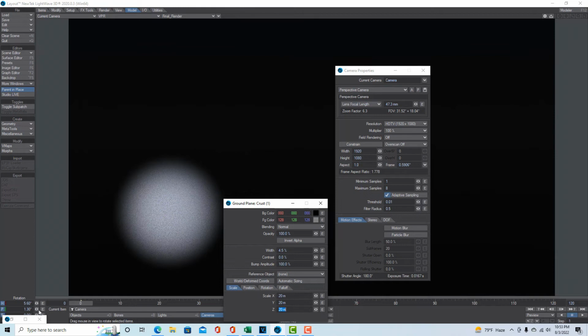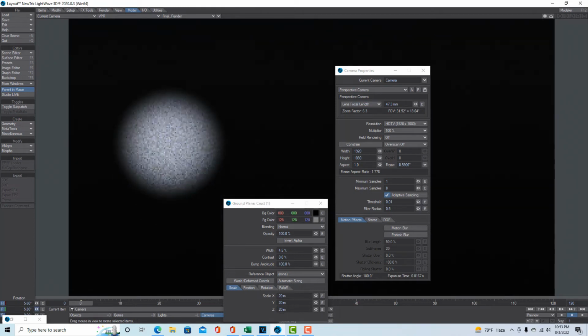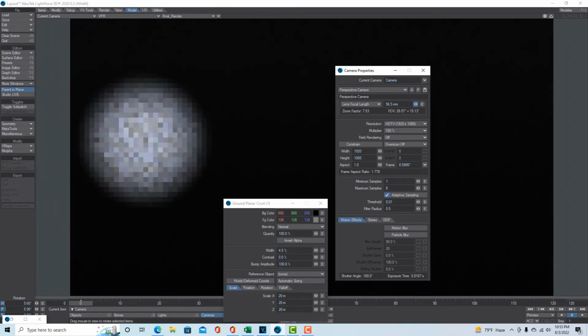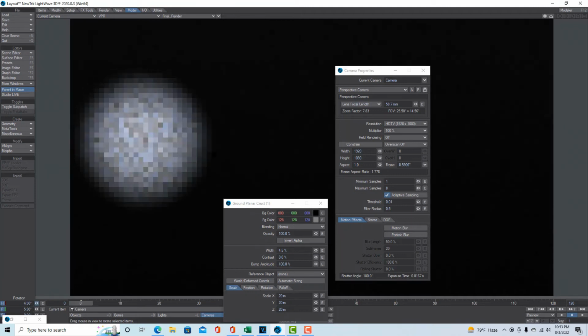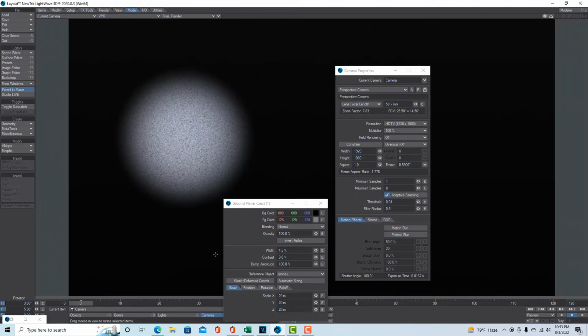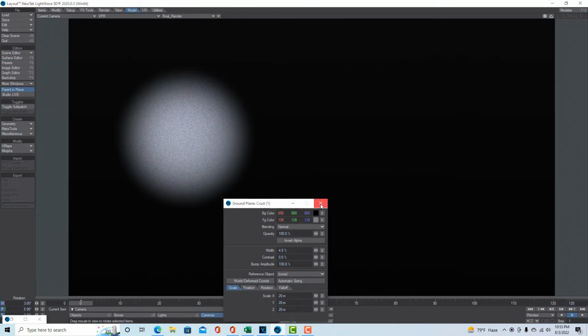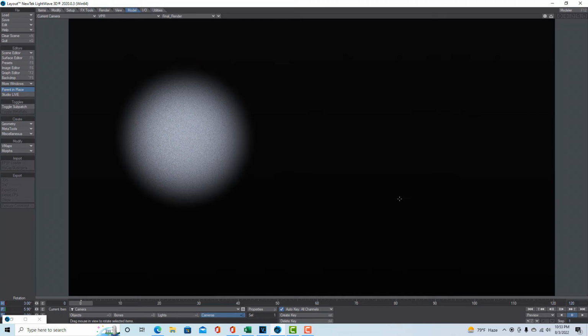Let's see, is pitch going to do it for me? Yeah, I want it to fill the screen. I want it to look relatively close. So there, and if I go to heading, there we kind of go. Now it's all what you're imagining it to be, right? Is it a planet? Could be. Is it a sphere? It could be. But to me, it looks like some kind of alien planet. That's what it looks like on my monitor.